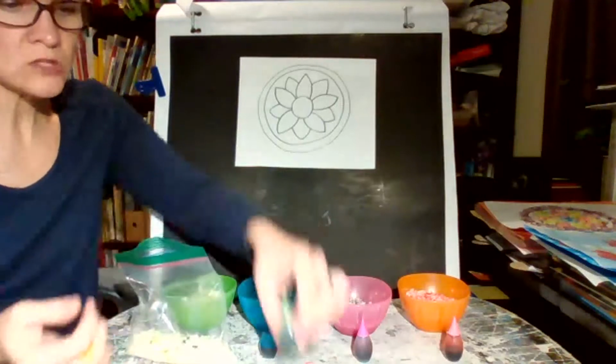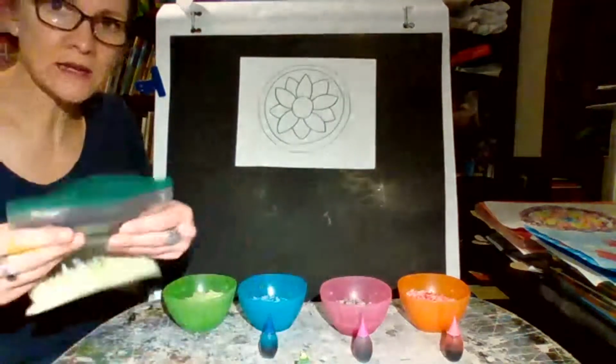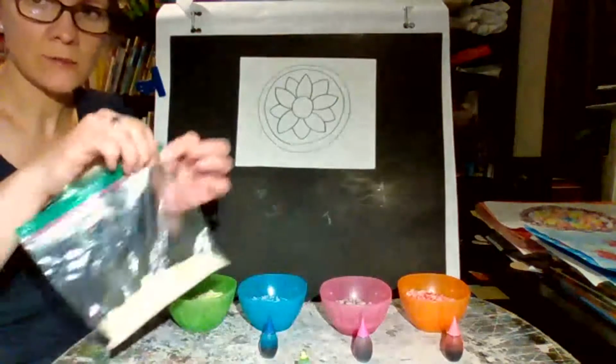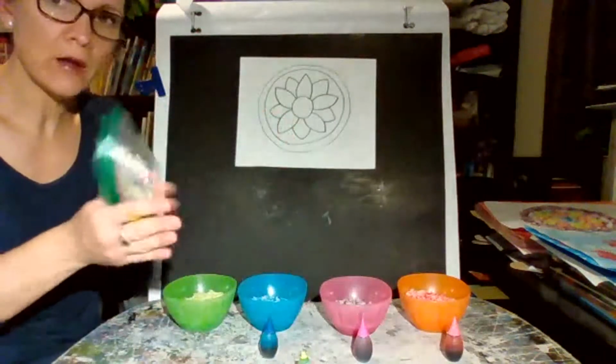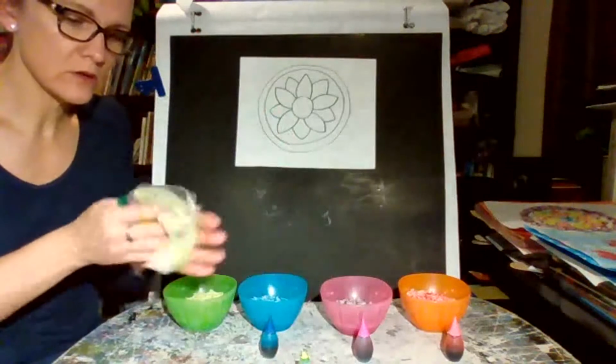I don't want to do too much. I would rather add it as I need it. So I'm closing the Ziploc bag again. And now I'm shaking it all around.